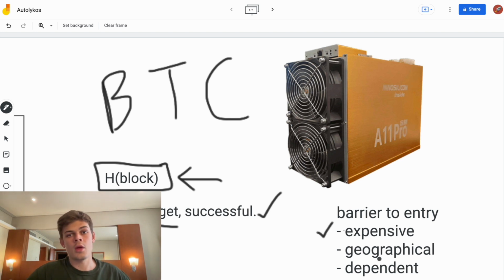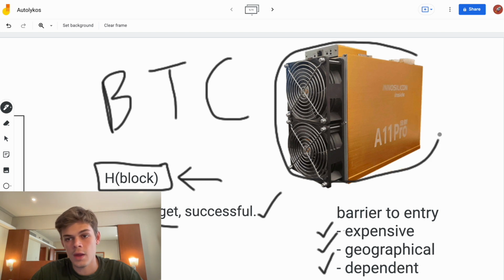If you're in a place and you want to mine Bitcoin, you have access to GPUs, CPUs in stores, but there's no access to ASICs or ASIC shipment to you, then you're not going to be able to mine Bitcoin. So again, it's a barrier to entry. And then you're also dependent on ASICs for Bitcoin mining, for instance, right? So if ASICs are out of stock, what's your alternative? You don't have an alternative, because if you go and buy GPUs and start mining Bitcoin, you're just outcompeted by ASIC miners. So there's no actual point of even buying a GPU or CPU to mine Bitcoin. So you're really dependent on the stock of ASICs.